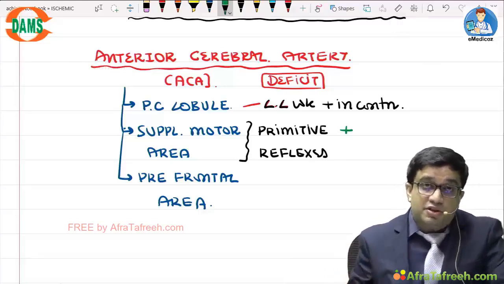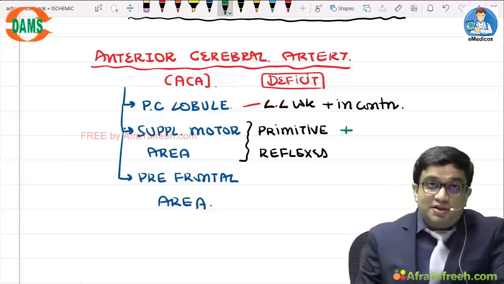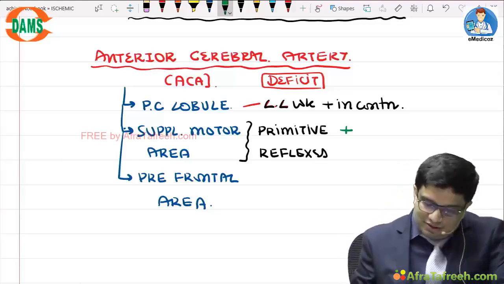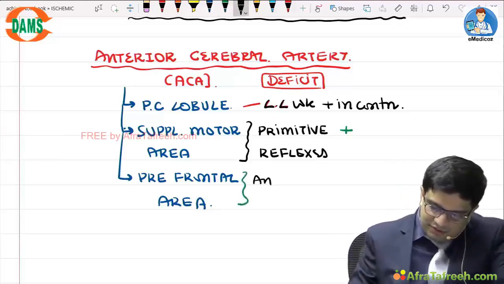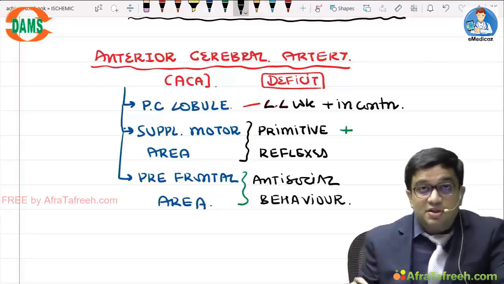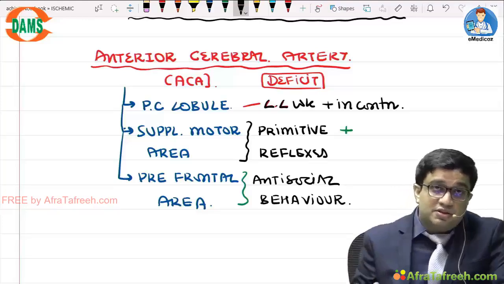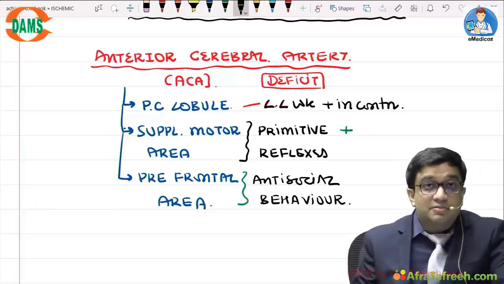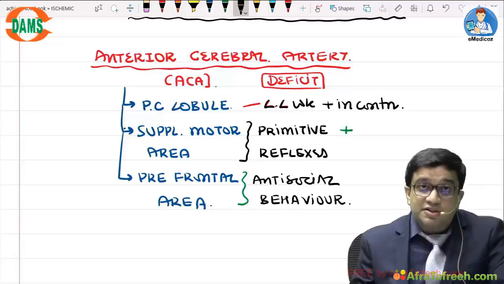And most important in our life, we always have a sense of social well-being, and that is the prefrontal area, right? If there is a problem in the prefrontal area, we get in our patient anti-social behavior to be seen. So behavioral abnormalities are very pathognomonic for frontal lobe lesions, and the artery involved here is the anterior cerebral artery. So these are the few important clinical manifestations or deficits that will occur if there is damage in the ACA.